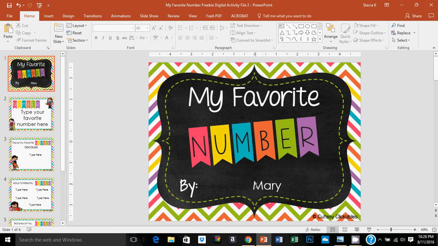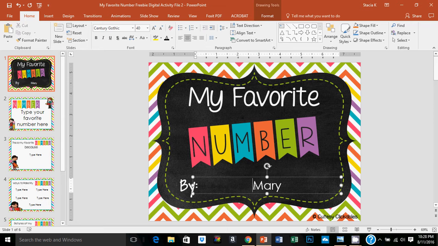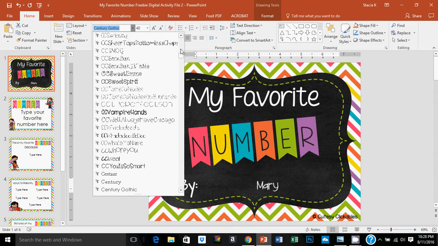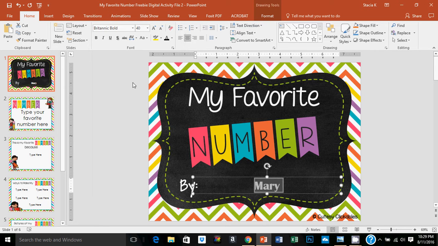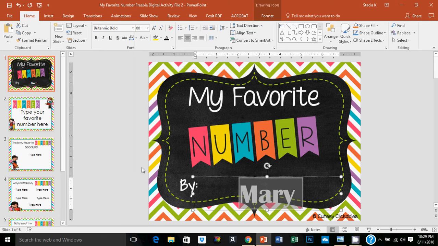If I want to change the font or the color or the size, I click right back, and I hold down my mouse button, and I highlight the words. And I can come up here to the toolbar and I can see that this is where my fonts are. If I click this arrow, I have all of my different fonts to choose from. Over here, right next to the fonts, is the size button. I can click and I can make it bigger or smaller.